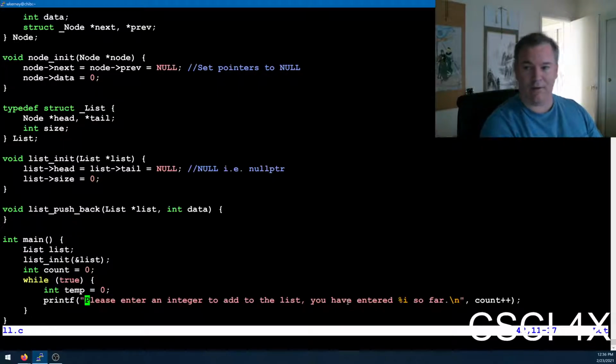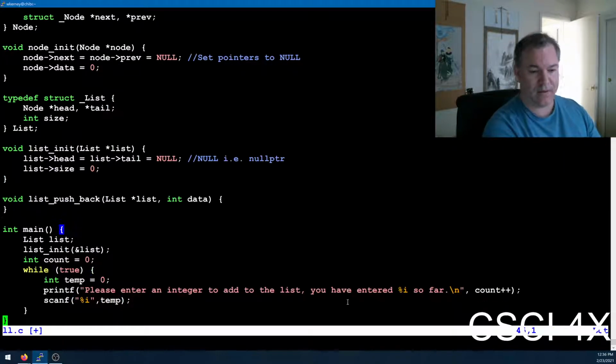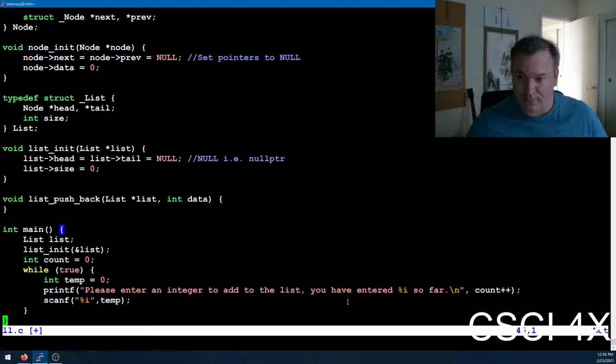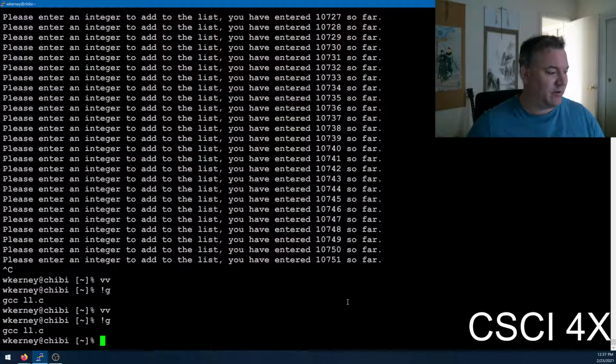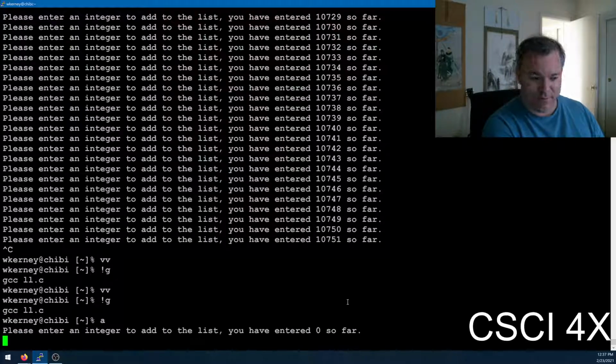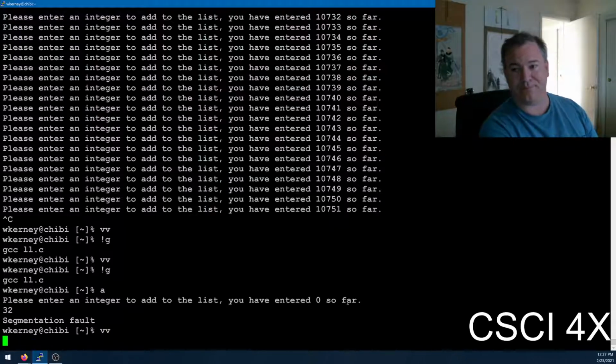So how do we read a variable from the keyboard? We use scanf. So scanf looks like this, and there is a bug here. Okay. So this is going to read an integer from the keyboard and put it into temp, or will it? Let's find out. Do C structs require a semicolon after the definition? They do. That's why C++ does it. Segfault. Really? There we go. Segfault. Thank you. Jumped the gun on that one.